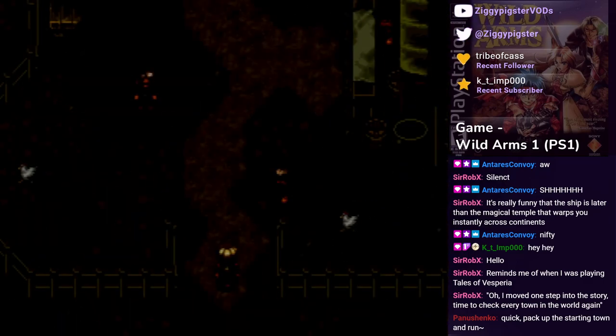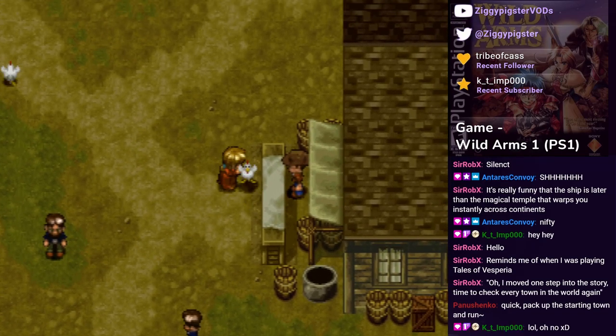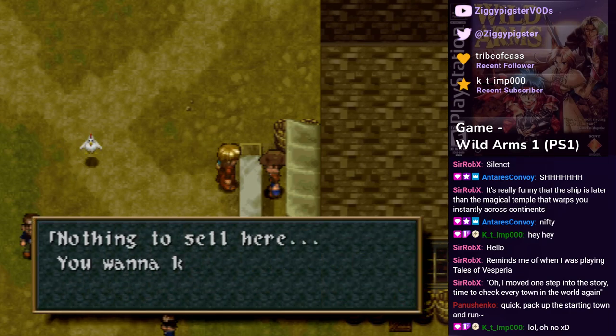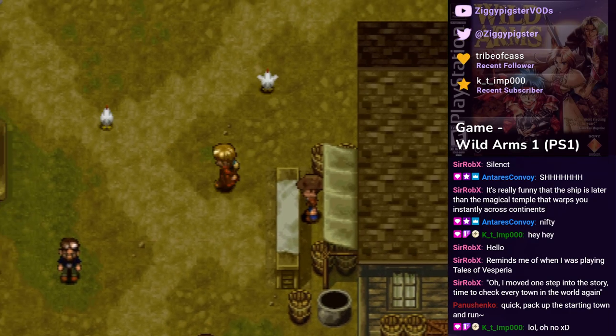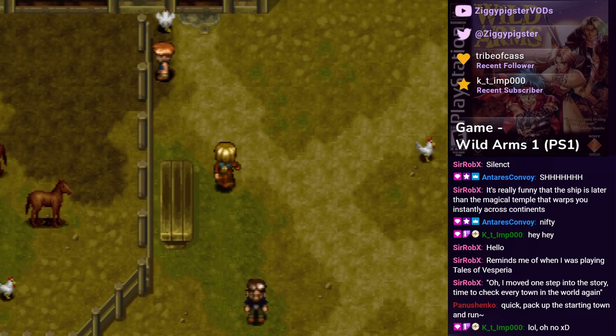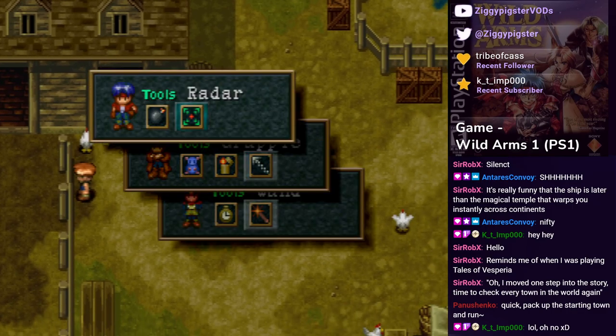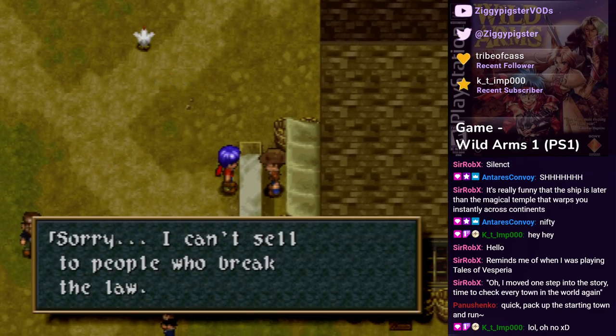Jenko says, pack up the starting town and run. Maybe. Get out of here, chicken. Nothing to sell here. You want to know why? Ask your friend. Friend caused us to specify breaking the law. Oh, okay. So they acknowledge us. What if I talk to them as the friend, quote-unquote? Sorry, I can't tell the people who break the law.